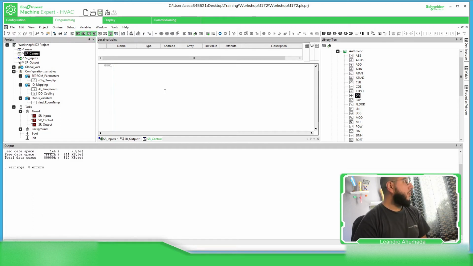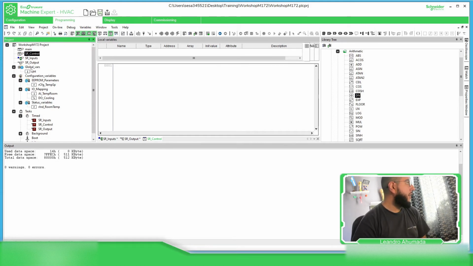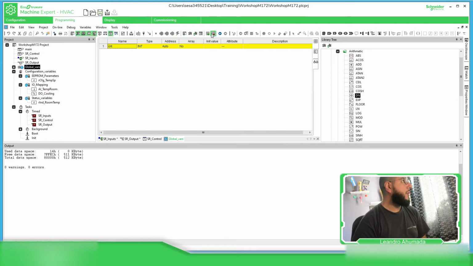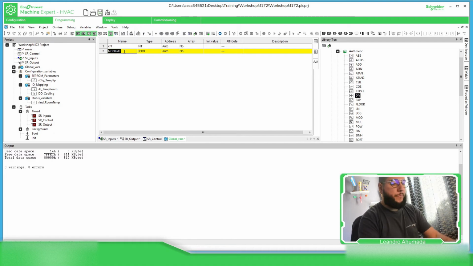So the control, what we need to do here is to make some kind of comparison to actuate the digital output. Okay, so let's create a global variable. Need cooling.